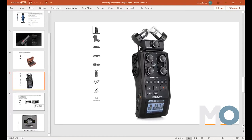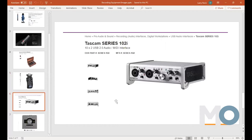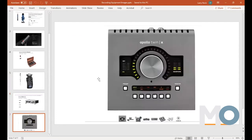It has a long history now, but here is a current model of a Tascam, and this is less than $200 also. This is not an expensive box, and this will plug into any computer. Now Jim will speak about, I believe he owns this, and it is definitely a step up in the realm of audio gear.